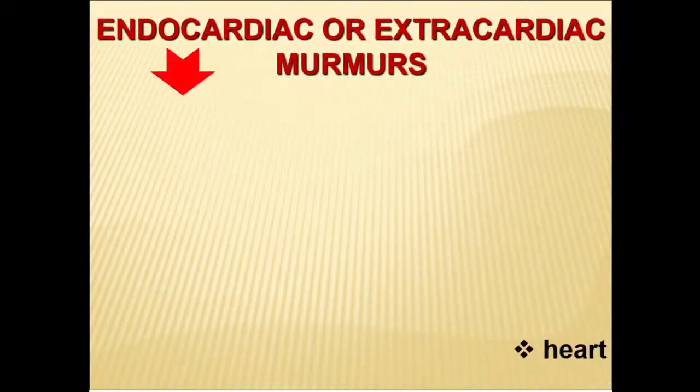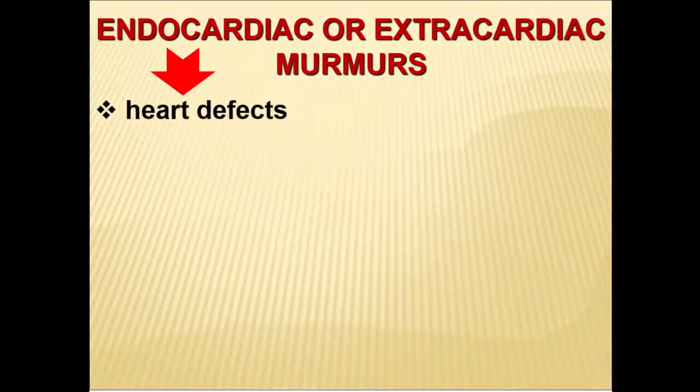We talked about the classification of murmurs depending on location. An endocardiac murmur appears inside the heart chamber, and first of all it is connected with an anatomic heart defect, narrowing of an orifice, which restricts blood flow, or unclosed heart valves, which provoke abnormal backward blood flow. We are talking about regurgitation.